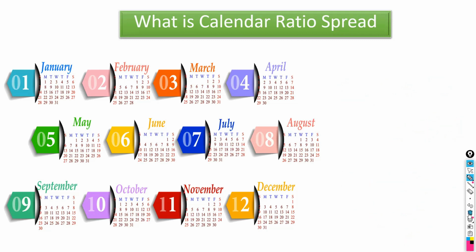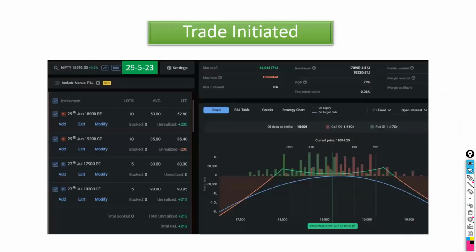Now let's get into the trade I have taken, how it works, and what the details are. How I initiated the trade: you can see the date I have taken, the strikes I have taken, what the payoff is, what the max profit and loss are, what the BP is. Everything is there. Just go through these details yourself. If required, pause the screen and understand the trade so you understand much better. So let me brief you on this one.